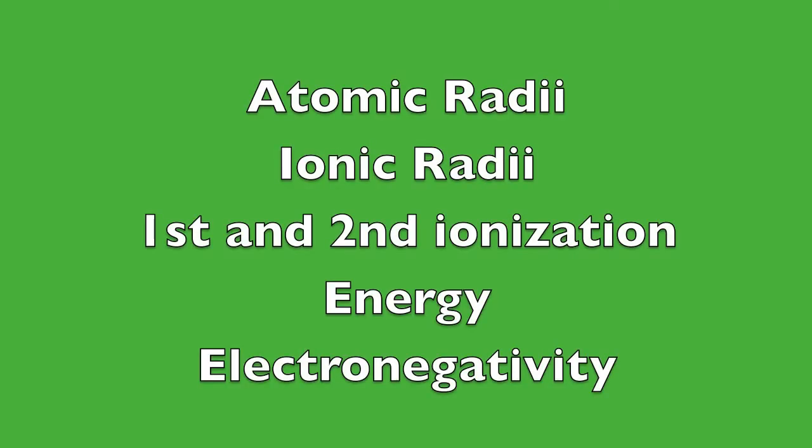So now we will be talking about periodic trends, and the periodic trends we will be concentrating on are the atomic radii, the ionic radii, the first and second ionization energies, and electronegativity. And to do this, we will be using group 1, the alkali metals, and period 3 across from sodium to argon.